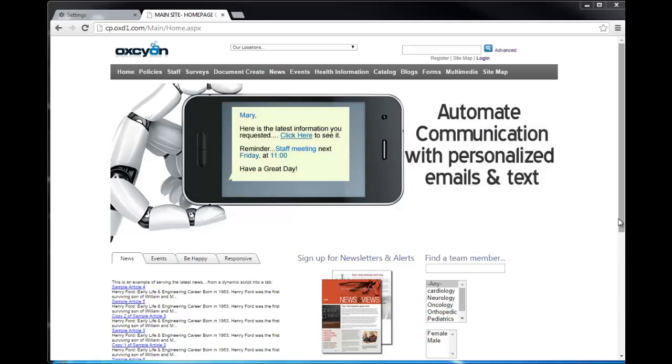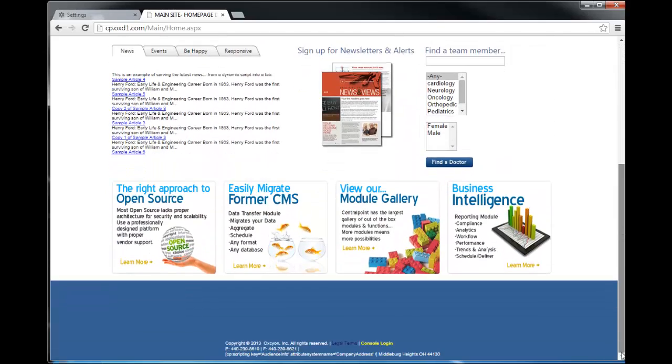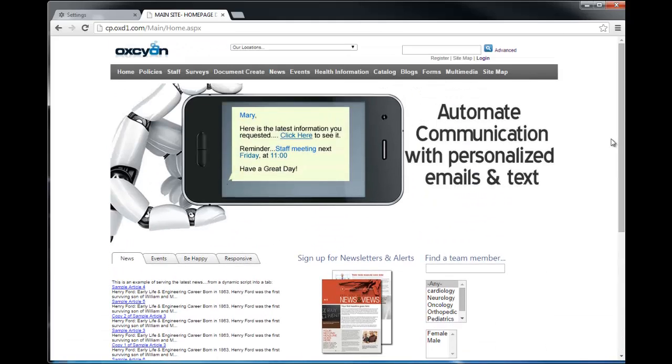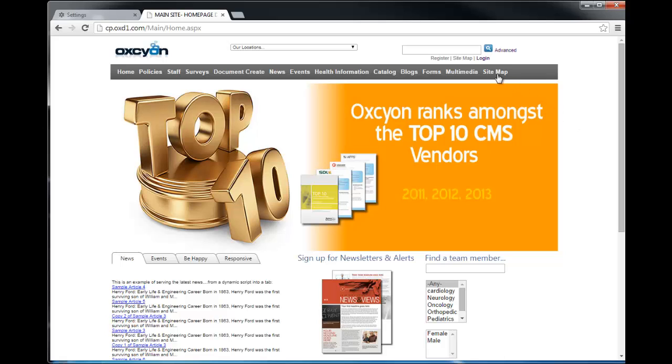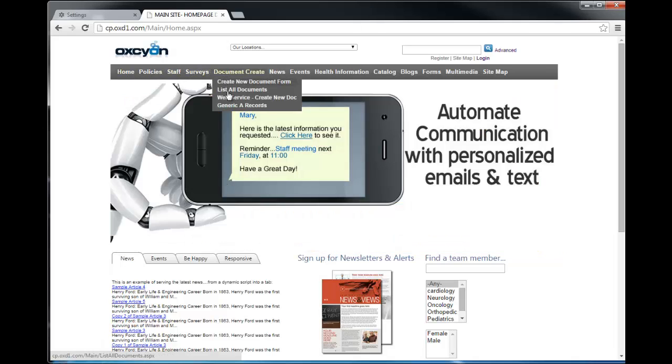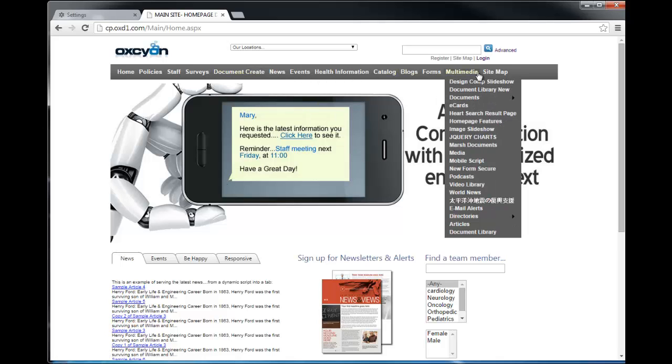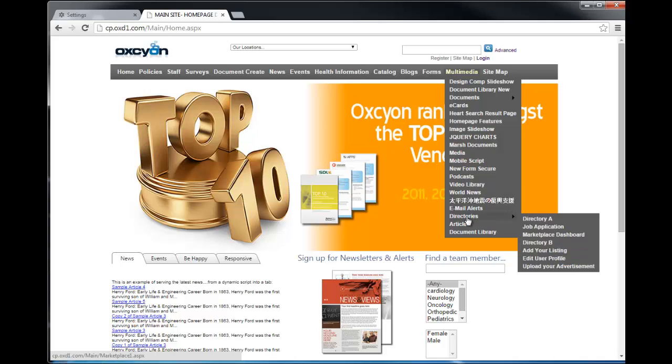In this segment, we're going to learn how to manage navigation. Navigation on your site can be found in a lot of different locations. Now in this example, we have navigation set up as the top horizontal navigation. And you'll notice that as I hover over certain navigation items, you will see children, and some of these children also have children.